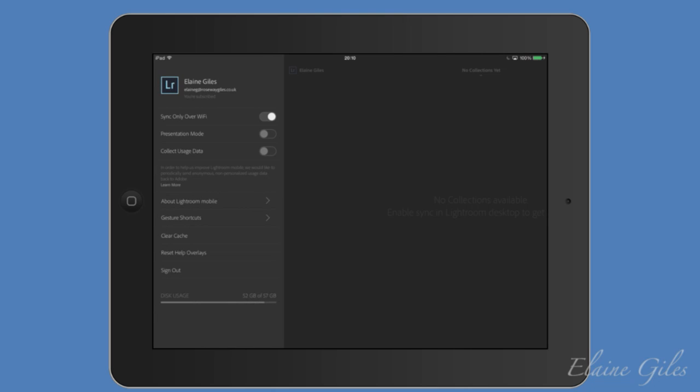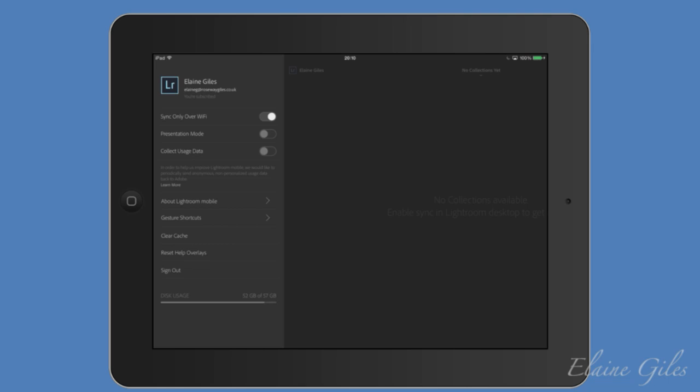But a couple of things that are interesting is the gesture shortcuts. Now, I know that text is really tiny and very hard to read, which is very silly, because it's actually quite useful information, but I will be talking through most of that. But rather than make notes, if you whip back into there later, you can give yourself a quick look at what all the shortcuts were in terms of gestures. You can also clear the cache. So if you're having syncing problems, then come into here and clear the cache.